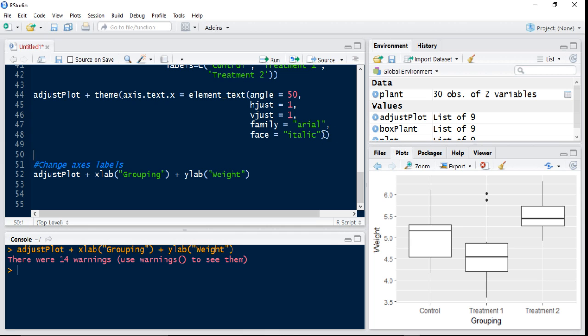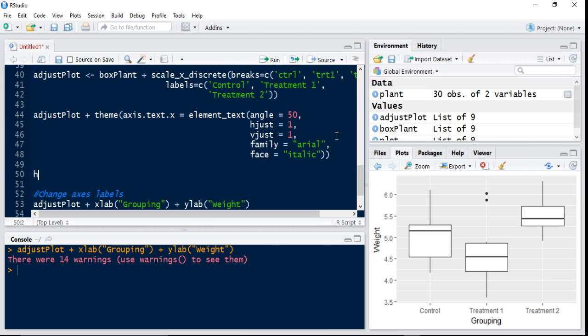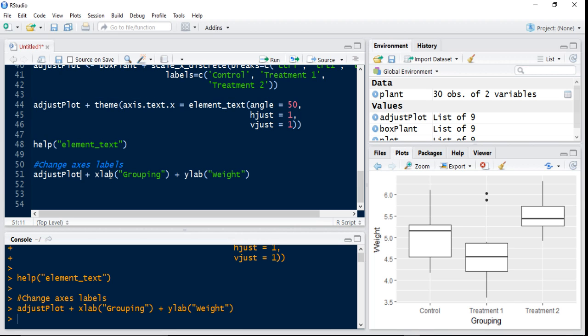I'm going to get rid of the, it doesn't seem to like the family, so let's just change the face. Let me just have a look at the element text. It's causing me an issue. I'll get back. I'm just going to pause it for a second. Okay, that was just because the font family wasn't found in the database. Apologies for that. So I've added the X label and the Y label now. So height and weight.